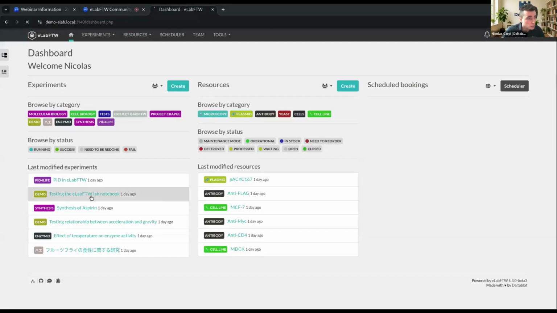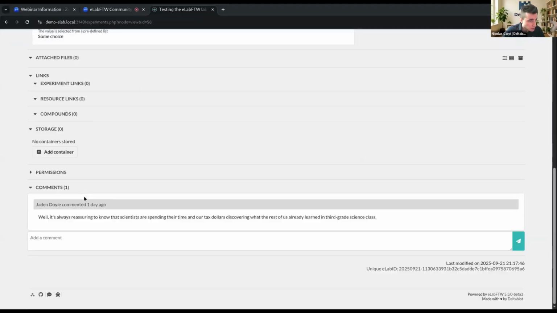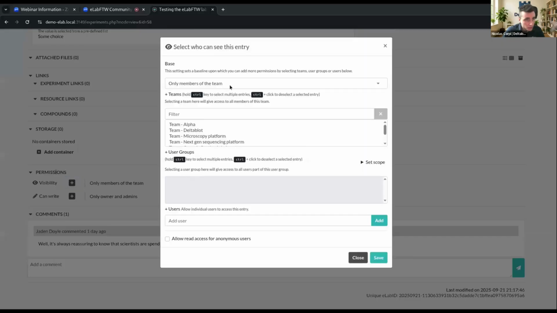So, as you all know, in the permissions we have the base permissions, which by default include only owner, then only owner and admins, only owner of the team, everyone with an account, and everyone, including anonymous users. Some instances choose to remove the only owner possibility because it could be problematic that some members could hide their work from the PI or from someone else.